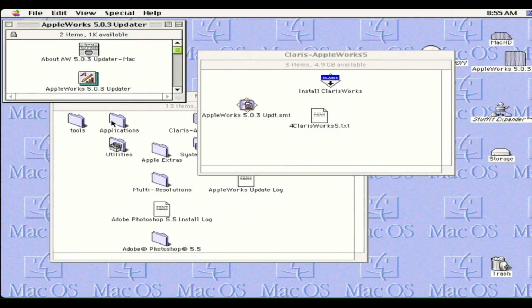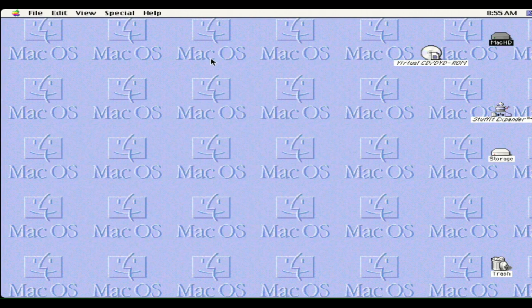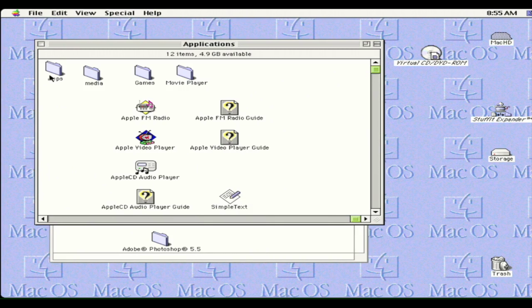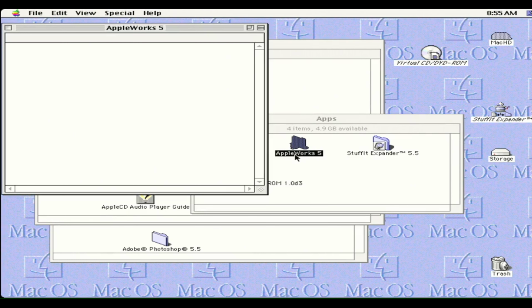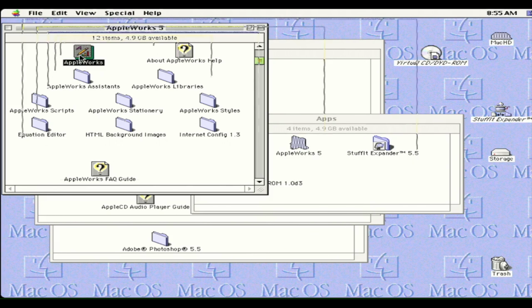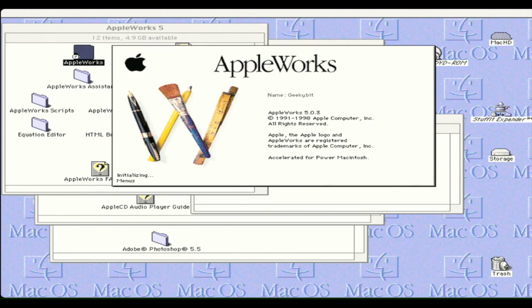Now let's go ahead and take a look at what it did to ClarisWorks. So we'll close that here. We'll close this, and then we'll go ahead and open up the Mac hard drive again. Go to Applications, go to Apps, and then under Apps, notice it says AppleWorks. Doesn't even say ClarisWorks anymore. And then once the folder loads, it's just taking its time here. It says AppleWorks, so we'll click on it. Different icon and everything. And look at there, AppleWorks.